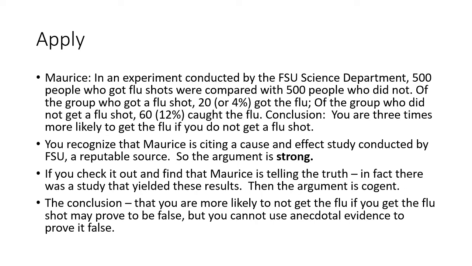So you recognize that Marie is citing a cause and effect study conducted by FSU, a reputable source. So the argument is strong. If you check it out and find that Marie is telling the truth, in fact, there was a study that yielded these results, then the argument is cogent. The conclusion then is likely to be true, and you can't reject this by appealing to anecdotal evidence.